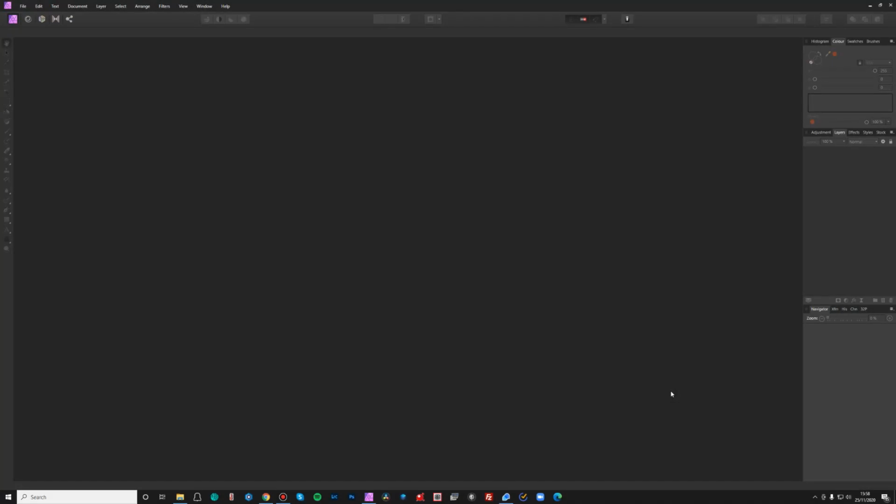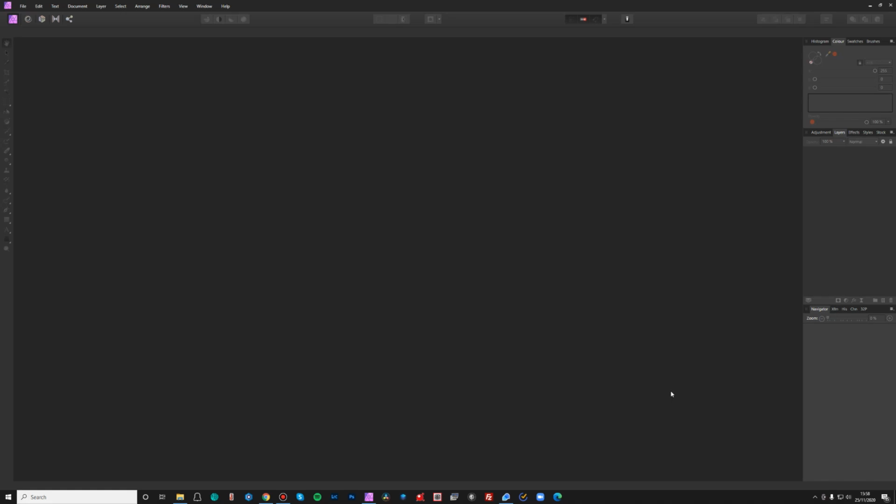Okay, guys and girls, so here we go. This is the main screen of Affinity Photo. This is going to be a pretty quick video, to be honest. I could probably go on for ages, doing tiny bits and pieces, but I just really want to show you the difference between using Affinity as opposed to using Photoshop.